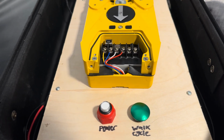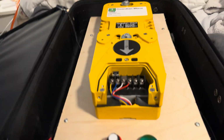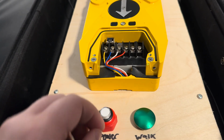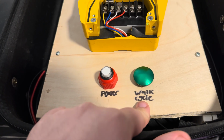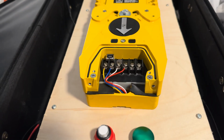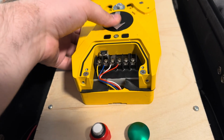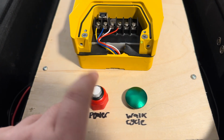So this thing is currently plugged in right there, and I'll do a demonstration of this. Here is the power switch, and this is the push button to initiate a walk cycle. This button has a wave sensor and a piezo pressure button on it. So I will demonstrate it.